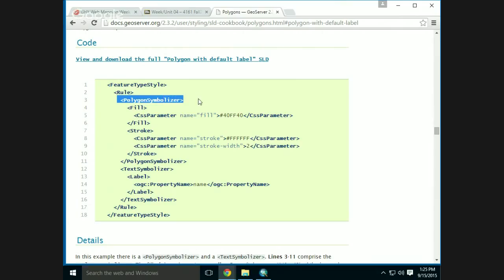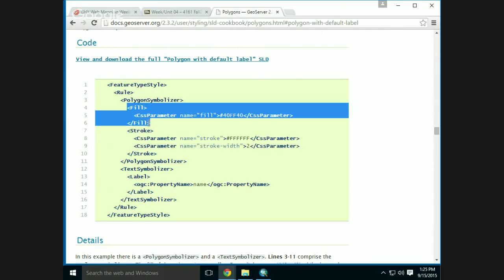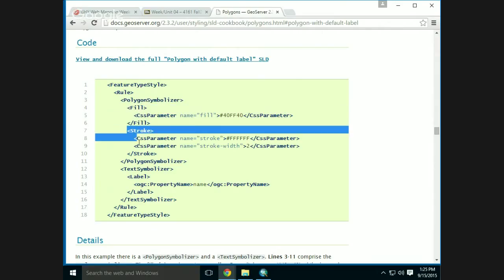And this is going to be a polygon symbolizer. In other words, this symbolizer applies to polygons and not to other types of data sets, points or lines. And here, the two things that it requests are fills and strokes.